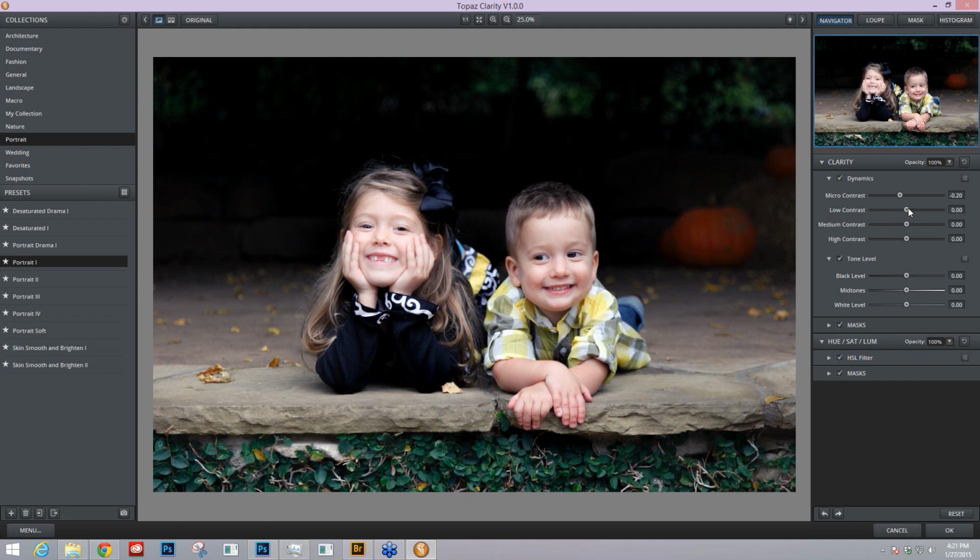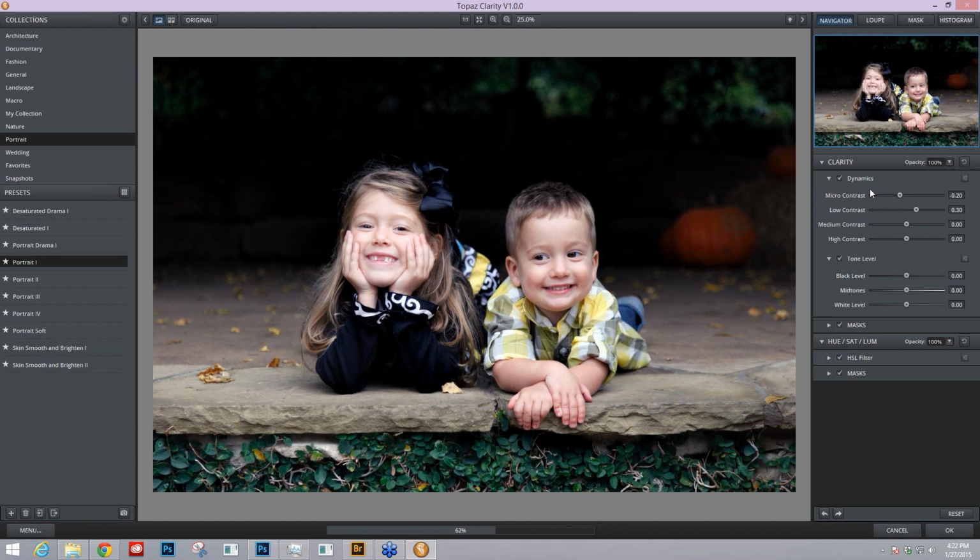But now I want to boost up contrast. So the low and medium contrast will work on your mid-tone areas, and it's a really nice option for getting a good boost in your backgrounds and surroundings for your portraits without affecting their skin.